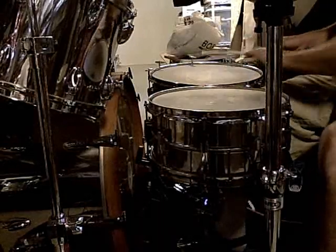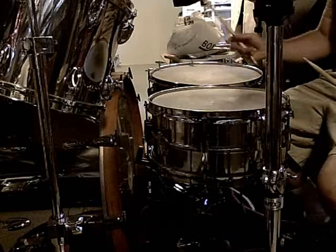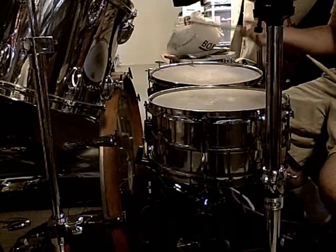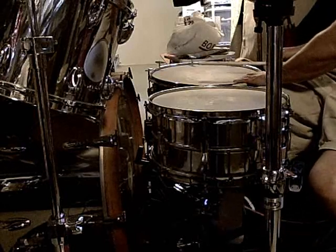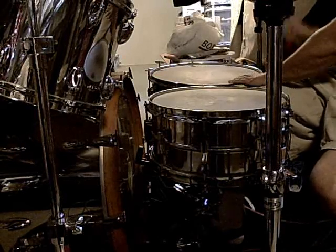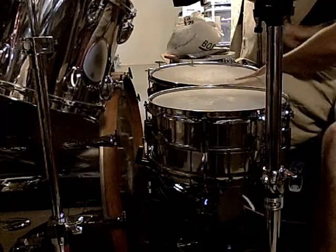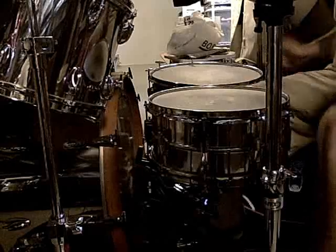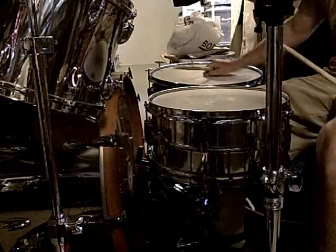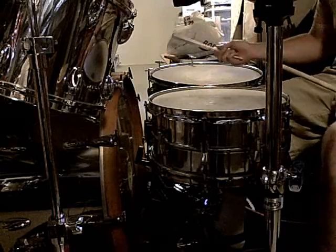It sounds kind of funky here because, like I said, on the Vistalites they're punchier — they're punchier, but also true. If you have a black dot in here, you're not going to get like that timpani bow. So remember that, the gist of it. The key is — I say everything 10,000 times, but I find it best for learning.